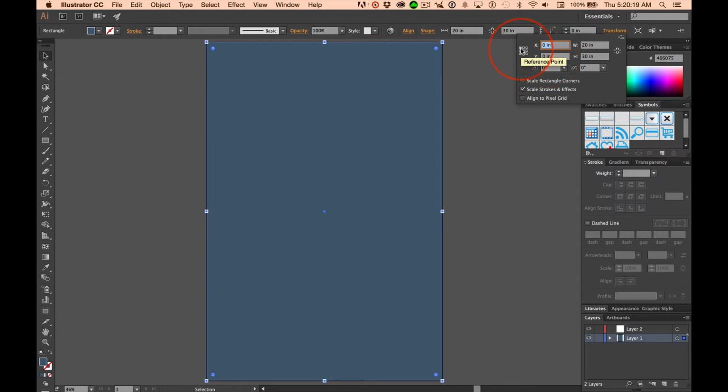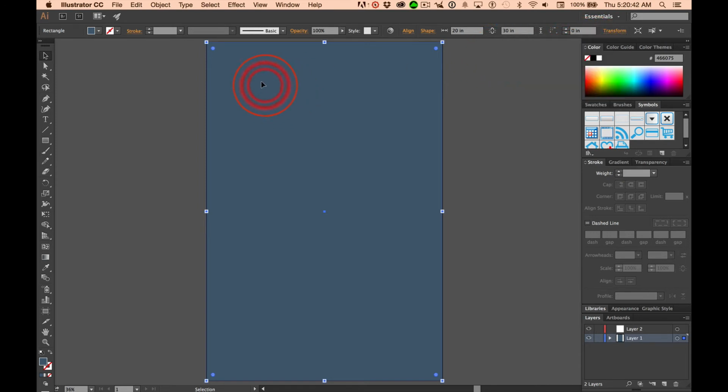With my registration point, you have this on your bar. I'm working on a laptop, so I don't have as much real estate as you. With my registration point, my reference point, up here in the upper left-hand corner, I can see that my X and Y are both 0, positioned here. And I can see my width and height are 20 by 30.